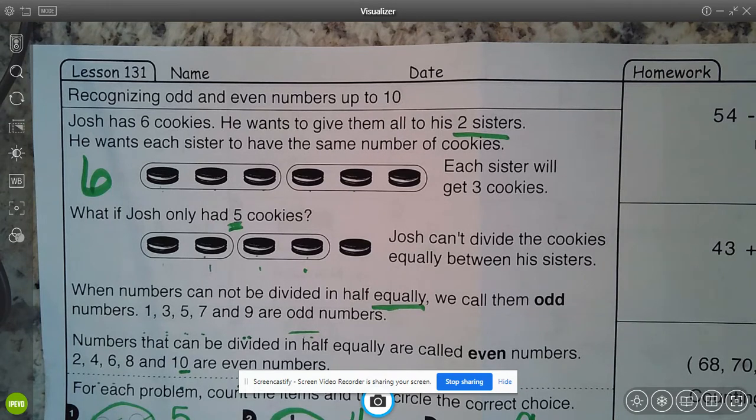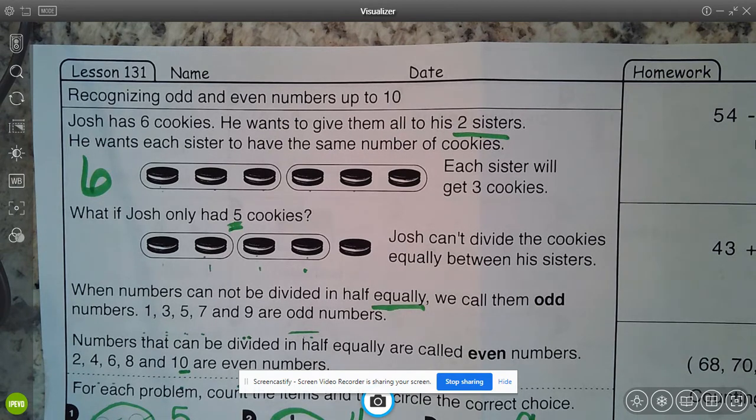Boys and girls, it is Wednesday, and we are going to do a lesson. In math, we're going to be recognizing odd and even numbers. Any number that you can think of, 0 all the way to 100, 200, 500, 1,000, and even more, is going to be either an even number or an odd number. That's what we're going to learn: how to determine or recognize those even and odd numbers.